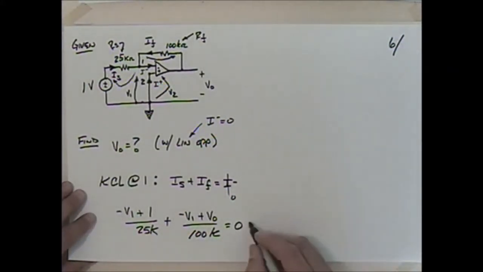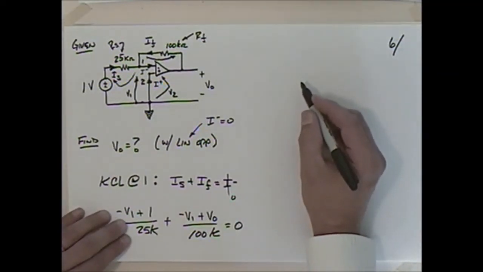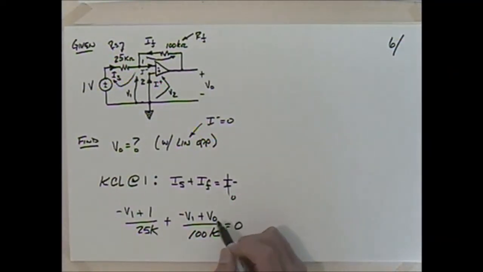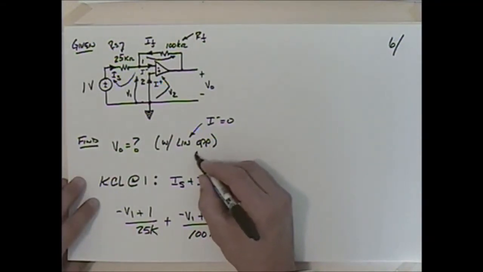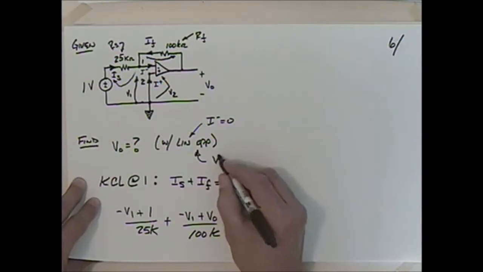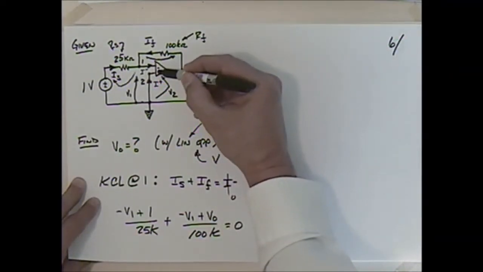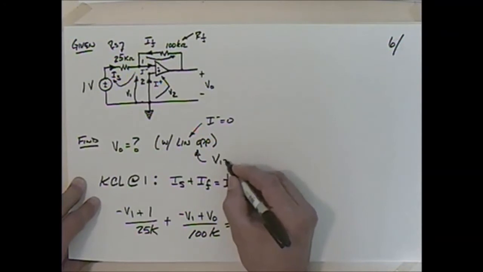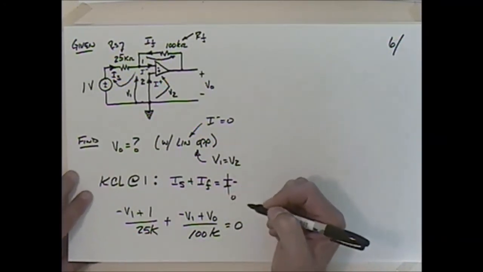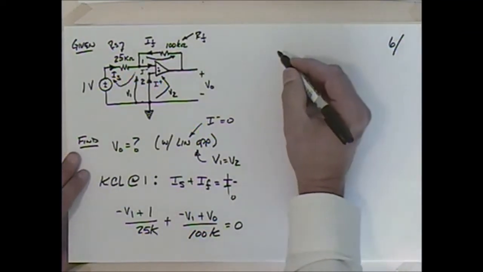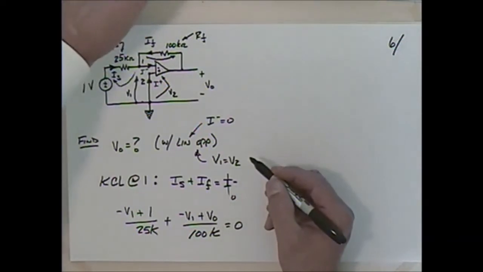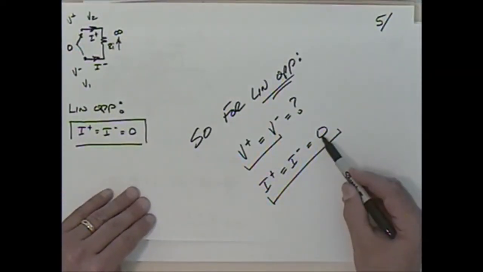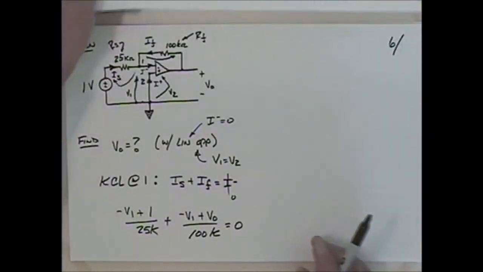So if I continue working on this, I've got a bit of a problem here, don't I? One equation with two unknowns, but what do I know about V1? Well, because of linear operation, another thing from linear operation, I know that V minus has to be equal to V plus, or we could say that V1 is equal to V2, right? While I know the currents are 0, I don't necessarily know that these voltages are 0. Back here, there's our summary. The currents were 0. The voltages are equal to each other. I don't know more than that.